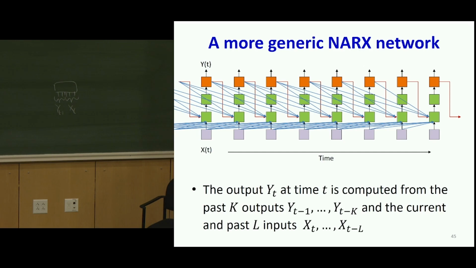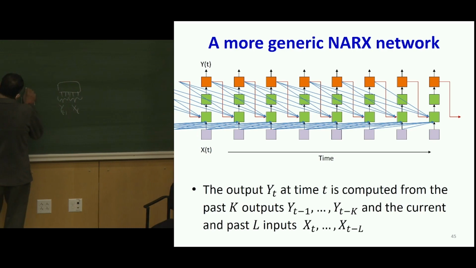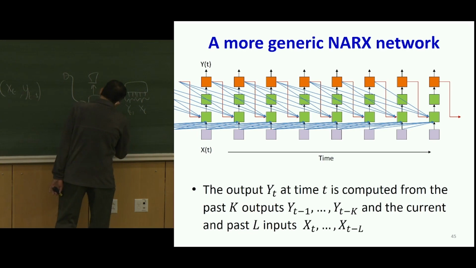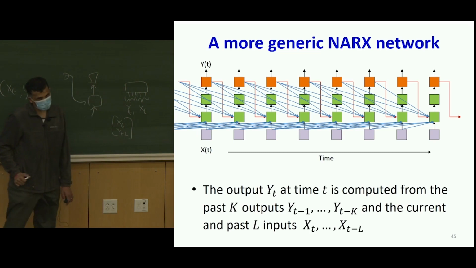Have I lost you? No, okay. So it kind of matters, right? If I have a network here, it's not merely taking this output, it's taking both of these terms as inputs. So the actual input is going to be xt, yt minus 1. There is no additional transformation. It's just a concatenation of the two.